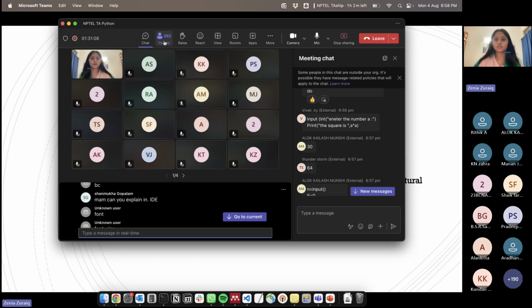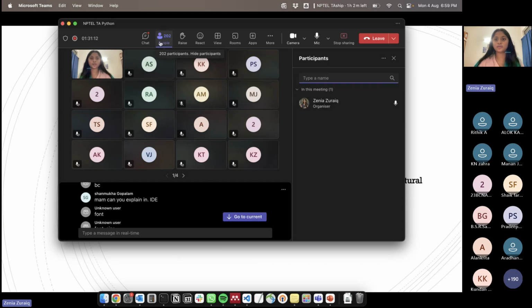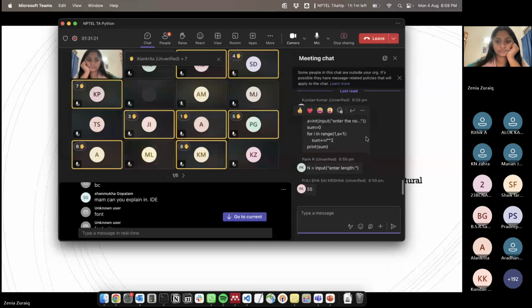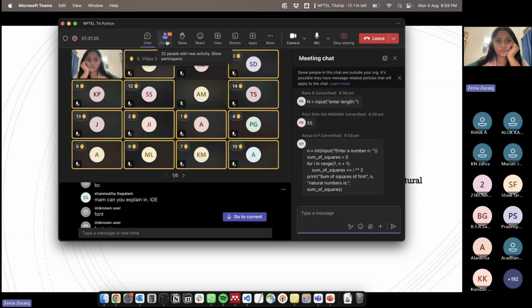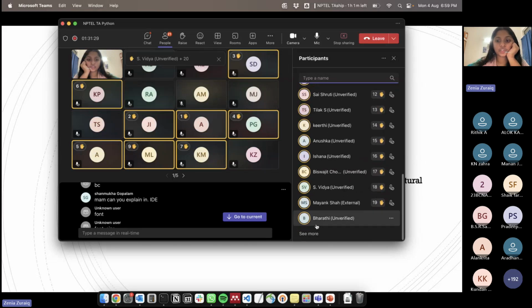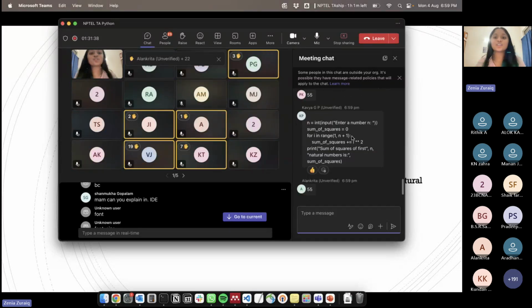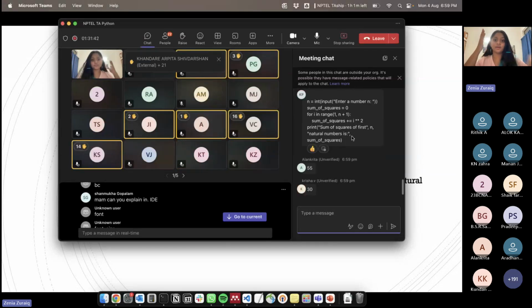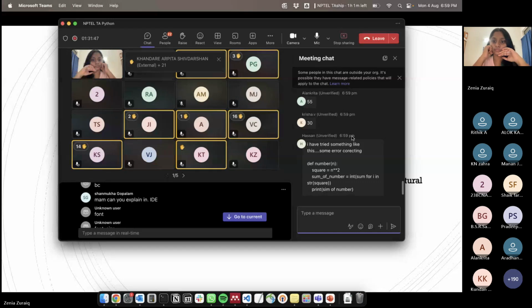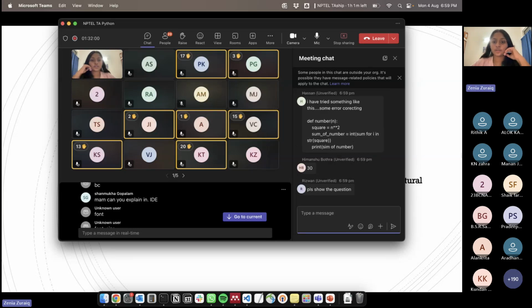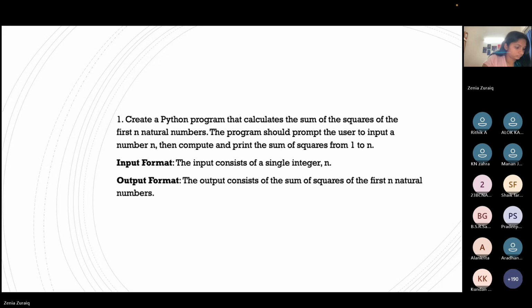Can those of you who are trying the code on your own please raise your hand? It's okay if you've not got it yet, but at least if you're trying it on your system. Okay, good. Others also please try. I can see around 20 people raising their hand. That's very good. You don't have to write your code in the chat, just check it for 4. For the number 4, it should be 30. So I think many of you have got it. I'll give you 2 more minutes and then maybe I'll show you my solution and we can discuss.